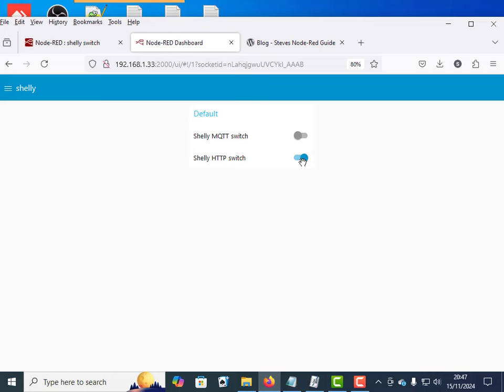So as part of this switch, if you're using HTTP to control things, you'll need some kind of polling mechanism to actually constantly go and request the state of the actual device you're trying to control. Because if the state of that device does actually change by some other method, then it won't be reflected in the control panel that you're using unless you have got that polling mechanism built in.